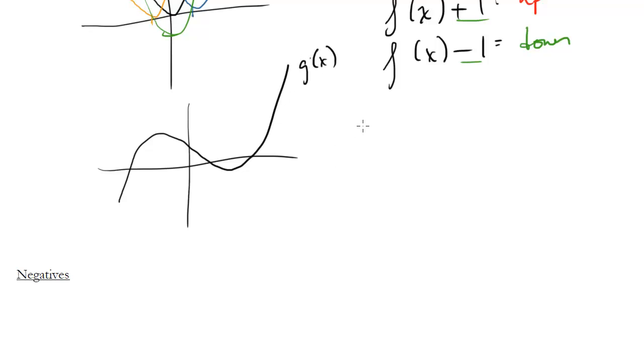And the SAT question wants to know what does g of x plus 2 minus 1 look like? Or it might say, here's a different function, what is the equation of this new guy if this is g of x? Either way, what would this look like if I applied these changes to it?